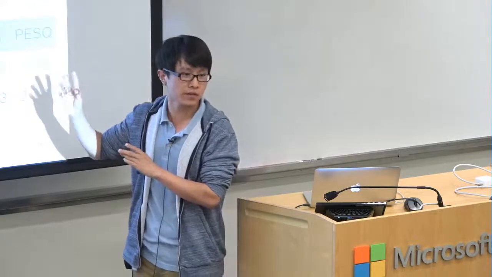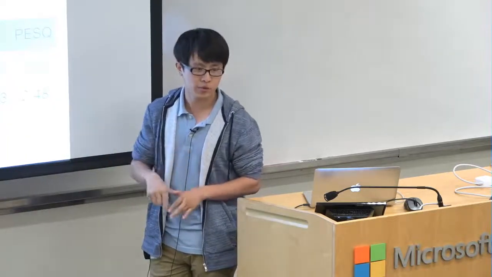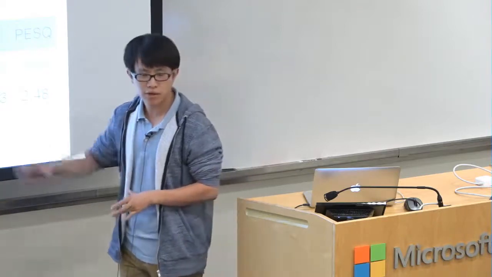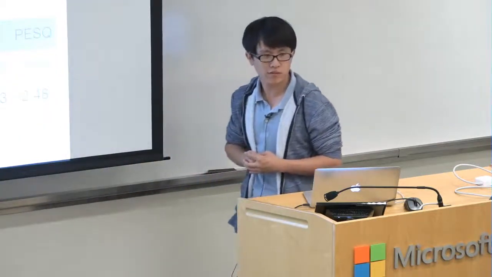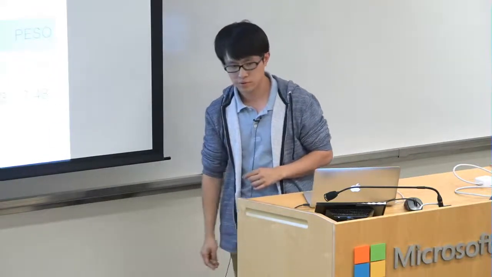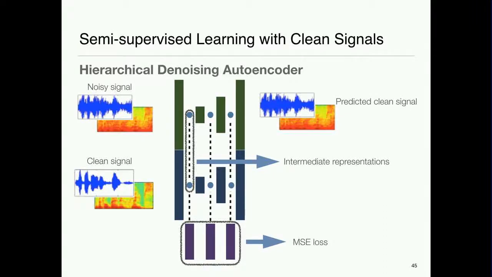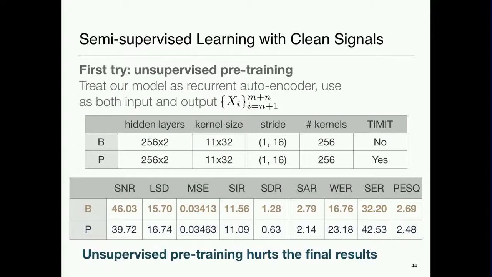If the model itself is convex, then it doesn't matter. Clearly, pre-training does not help; it will only help faster convergence. That's the best we can hope. But since a neural network is non-convex, it's not clear whether pre-training will bring it into a better local optimum or not. So I do this experiment, but unfortunately, using TIMIT data to do pre-training in the first place hurts the performance a lot. You see, it's almost a 0.2 degradation in PESQ. The model itself is exactly the same. So from this experiment, we conclude that pre-training fails, in this case, to use unlabeled data.